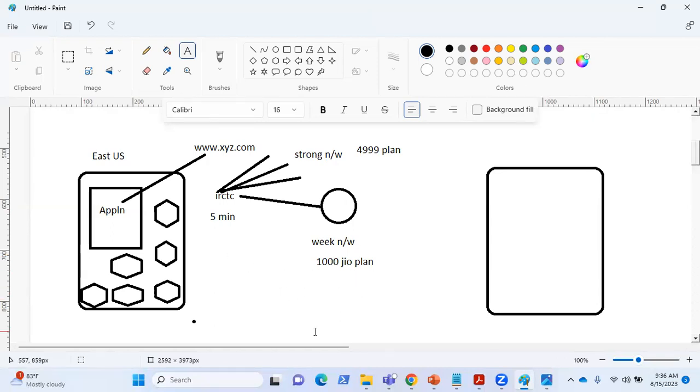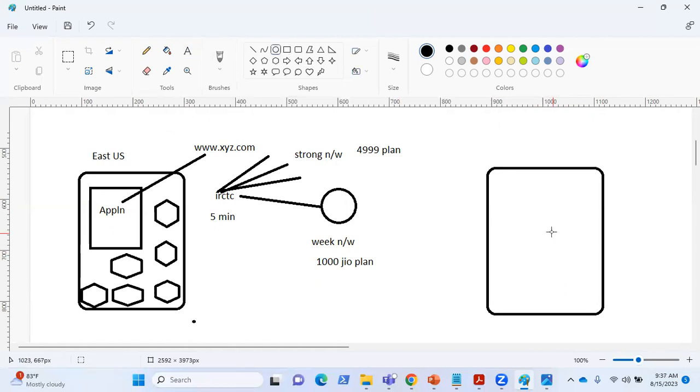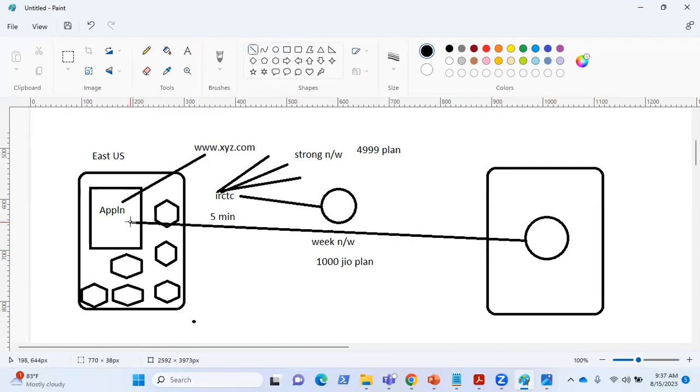Now, what happens? People in the US can access this application. But what about people in India? People in India, they will go and access this application. So who will get the access early? US people or Indian people? US people. Correct.